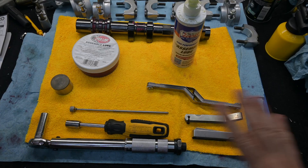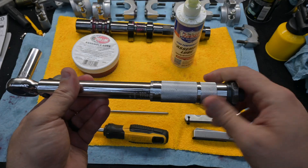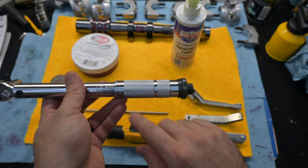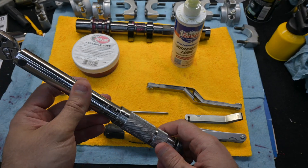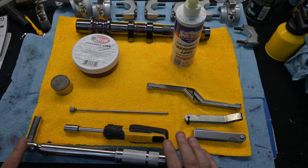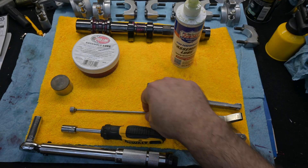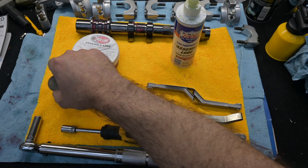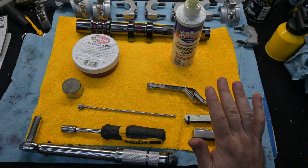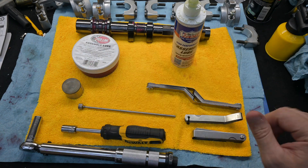First, let's go over what tools you need. First is a torque wrench — you need this for every engine build. This is a quarter-inch drive torque wrench, and the reason I have this is because you need to torque these cam caps down: the front ones to 7 and the back ones to 14 foot-pounds. A quarter-inch drive is going to suit you best for those specific torque specs. I also have a speed 10mm to take bolts on and off quickly, a magnet stick to take the bucket out since it's going to be lubed up and slippery. And of course, assembly lube — I use both Lucas and Redline.